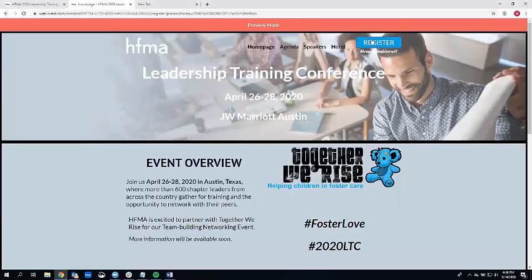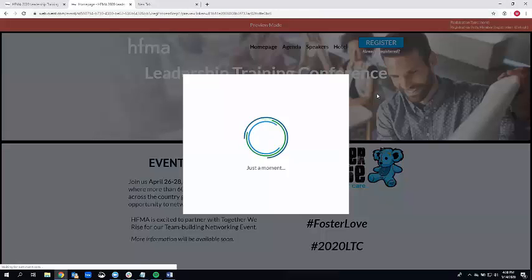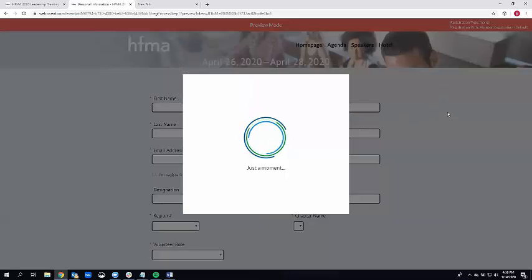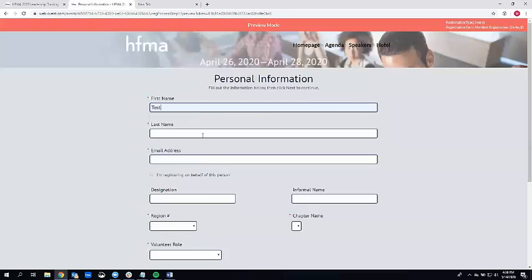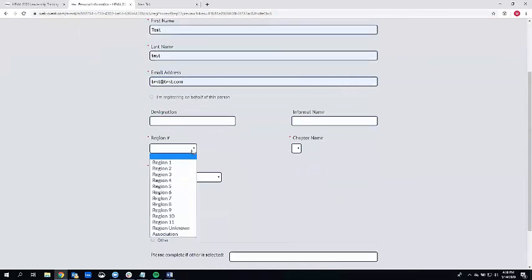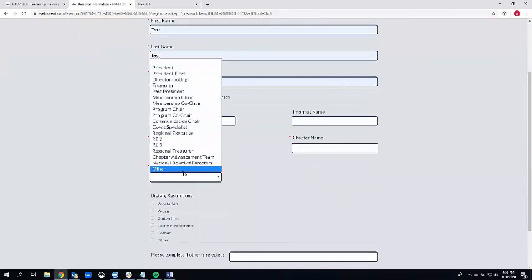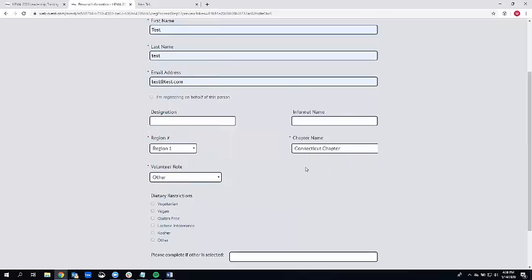Yeah, no problem. While we're here, just give me a second. I can demonstrate that. I'm only in preview mode, so none of the data will be collected. Just give me one second here while I fill this out.